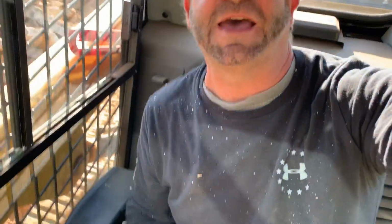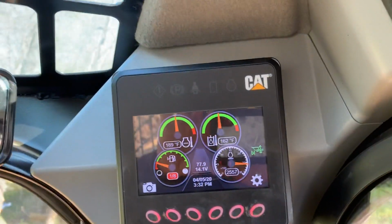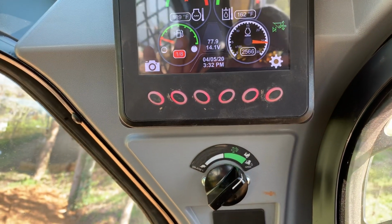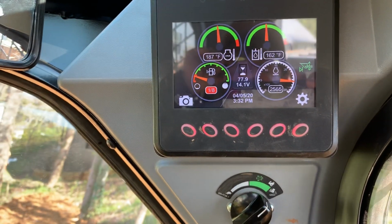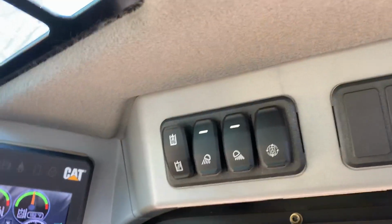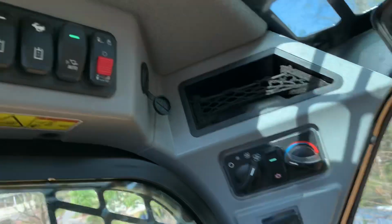John Hood with Pro Modern Construction. This is kind of what the machine looks like inside. You see, I've got little hand controls here, and a little hand control there. And up here, that's my gauges, which tell the fuel. There's oil temperature, water temperature, and I've got my lights up here, hydraulic buttons.